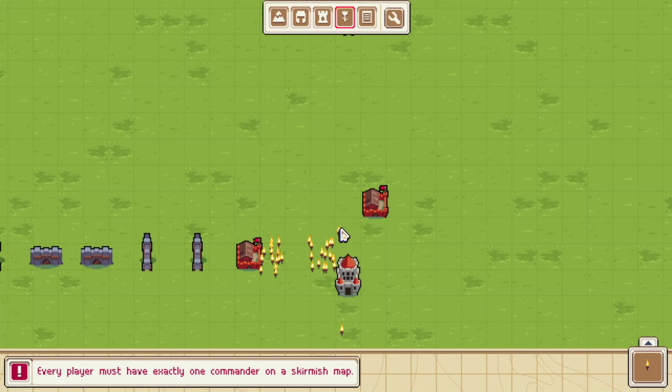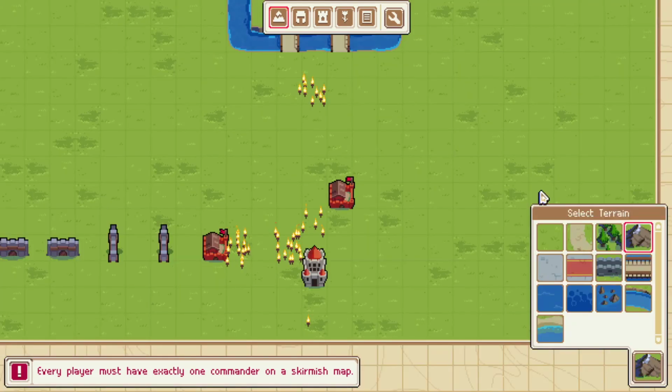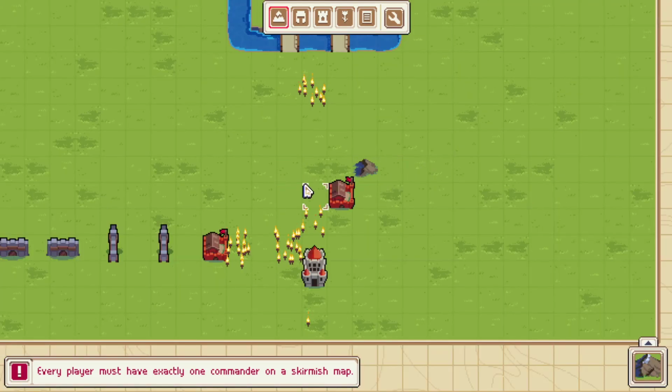1, 2, 3, 4, 5, 6, 7, 8, 9, 10. So 10 is 2 X's. I don't know, just getting creative with the labeling system. And 11, 12, 13, 14, 15. Heavy terrain, mountains, forests. That will lead into the open area.